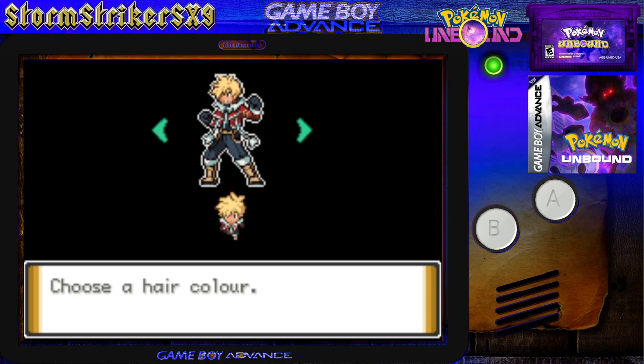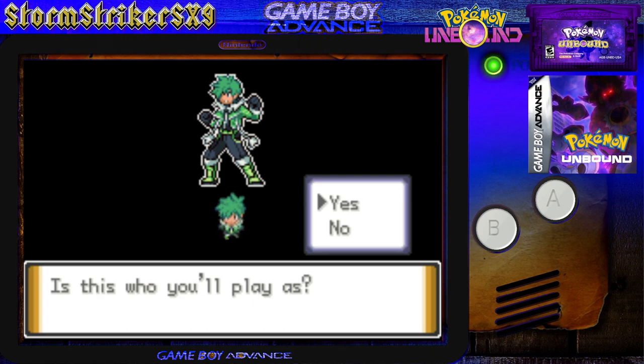Choose a hair color. You can change your hair. This is cool, dude. I'm going green hair. Choose a jacket color. Green jacket, yeah. Choose a trim color. This is not bad, actually. I'll go with that. Is this who you'll play as?